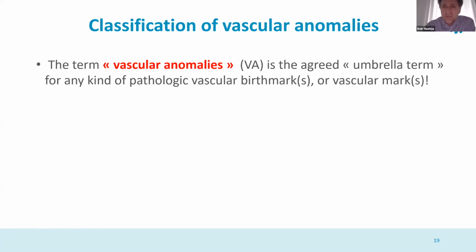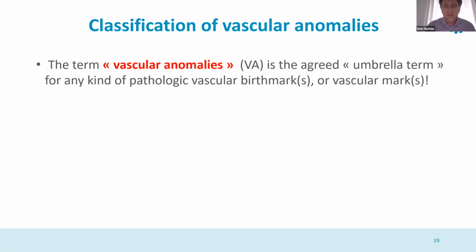So any vascular birthmark falls under the umbrella term vascular anomalies. It is not actually the same as when you say somebody has a heart anomaly or a kidney anomaly, because here we think there is an inborn malformation, a congenital malformation, and anomalies and malformations are usually synonyms for other areas. But people dealing with vascular anomalies know that they still do not know much about the patient. They do not know if the patient has a vascular tumor or a vascular malformation.